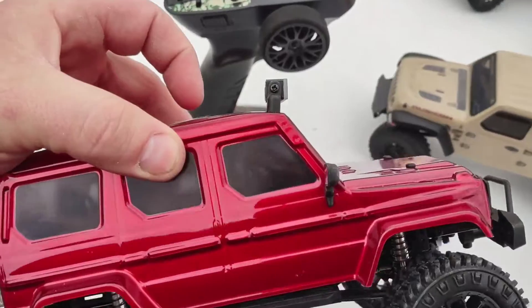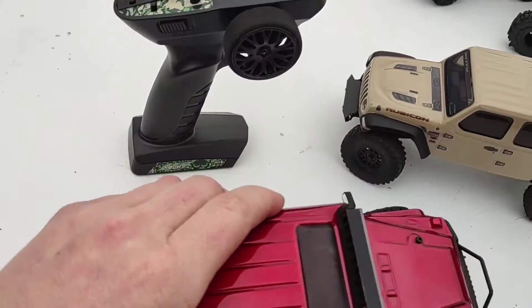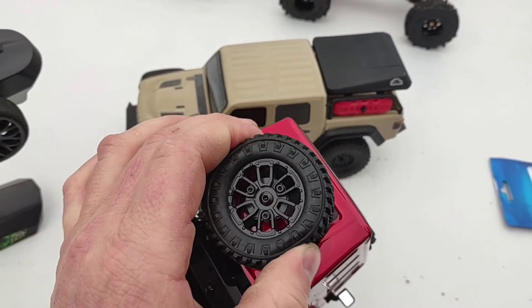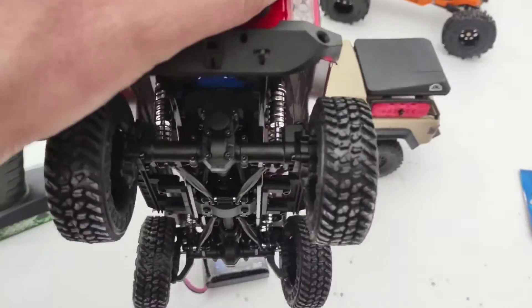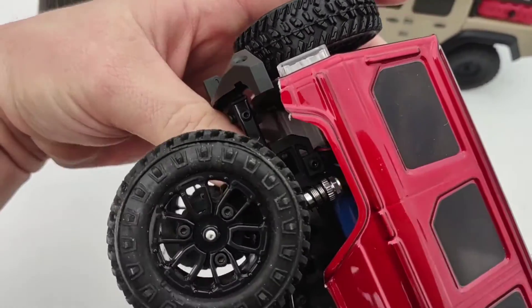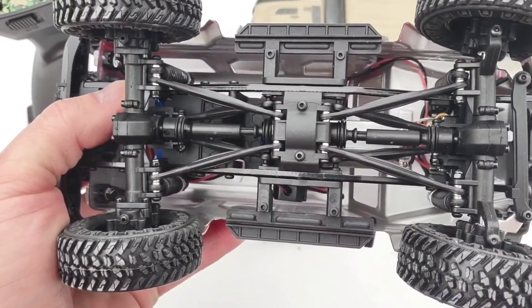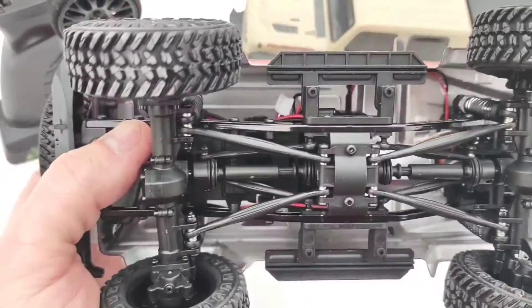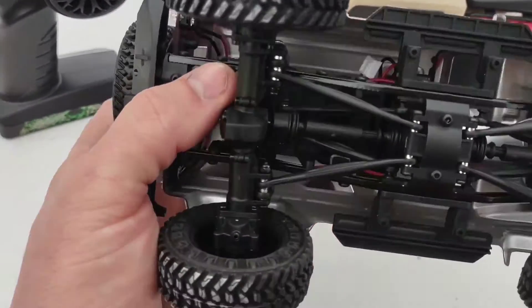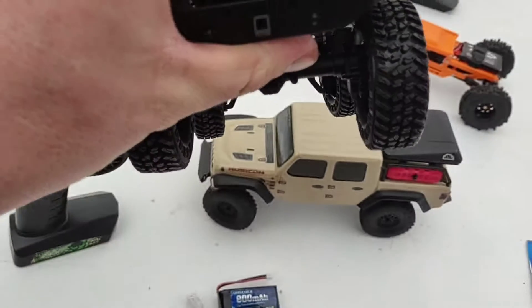The detail on this is really decent — it's got rubber mirrors, you can see through it, and it's got a sunroof. I believe this is going to be a good full spare. The shocks look nicer than on the Axials. It makes you wonder why you're paying almost as much for a decent brand when some of the quality here is better. The links look pretty similar, maybe a little thinner, but these portal axles are going to give you more clearance.